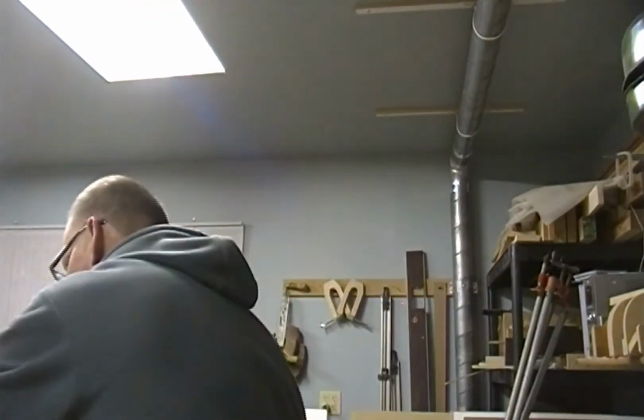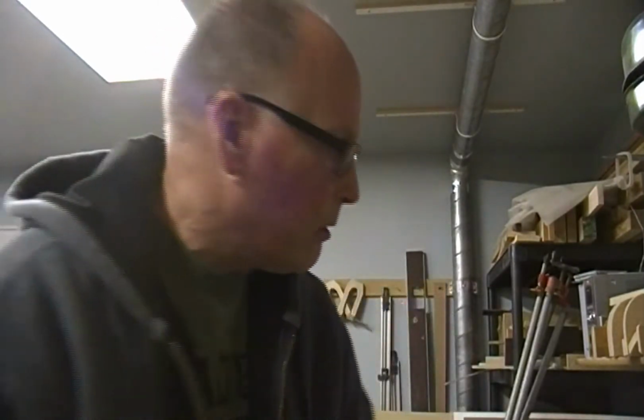Cool. Now I'll take my sander apart because I'm using the rubber cylinder from the spindle sander for the caul. So I'll take that apart and figure out a way to clamp it up. All right, so I'm using the caul. As a caul, I'm using the rubber spindle three-inch sandpaper sleeve for the clamping caul on this. I'll turn you off while I take that apart and get the sandpaper off of that thing. It's kind of hard to get the sleeve off of that thing. Bring you back in.